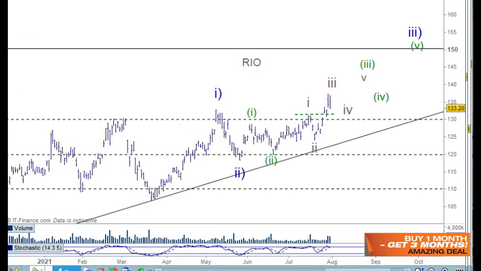Yeah, so look, I expected to come back to 130. I wanted to find support on it; it could probably come back to 128 or 126.50 or something like that, but it's got to come back and check this number. That's what it needs to do, and it hasn't done that.